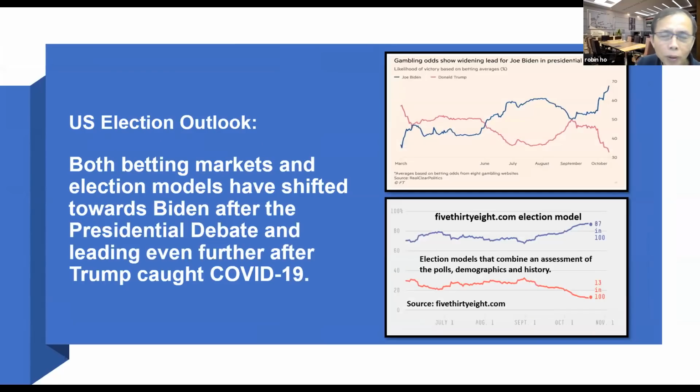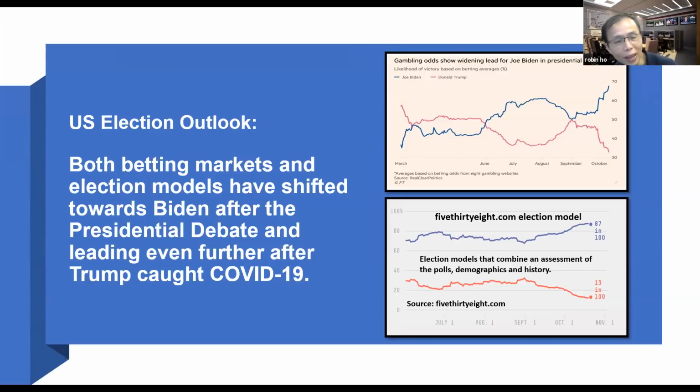But then you'll say that in the 2016 election, the polling data were not accurate. True, in the last election we had Hillary Clinton leading on the polling data, but lo and behold, we ended up with Donald Trump winning. So a lot of people will say these polling data are not accurate, maybe it will happen again. But polling data may not be accurate, while gambling odds are normally quite accurate. Let me tell you why.